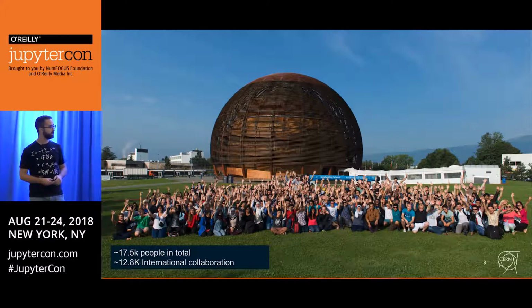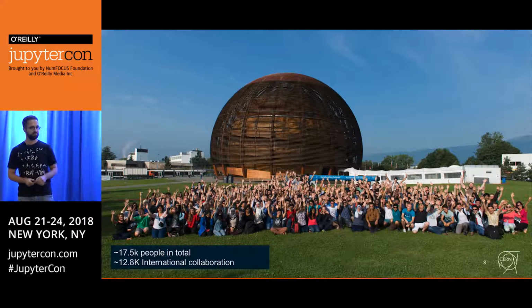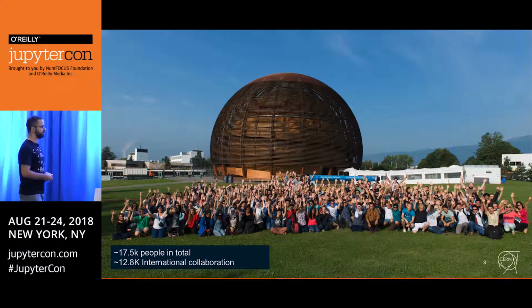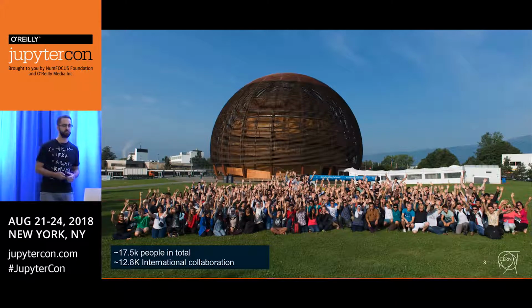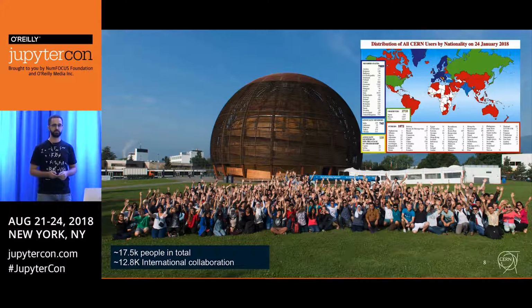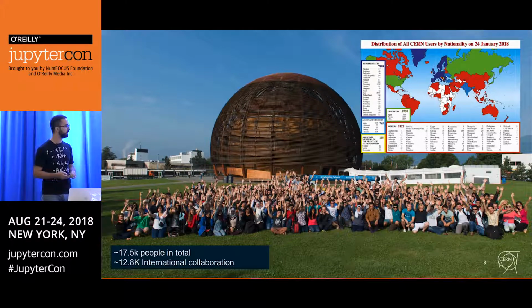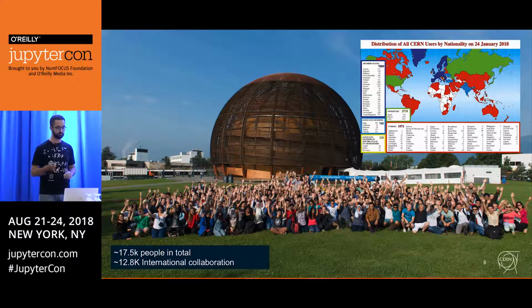And like him before, we are a community nowadays of almost 18,000 people working at CERN or collaborating with CERN. Out of these 18,000, almost 13,000 are international collaborations. But more than speaking about numbers, it's important also to mention where they are coming from, which countries take part in this massive experiment. And as you can see, almost all countries in the world take part with us in the pursuit of new discoveries.